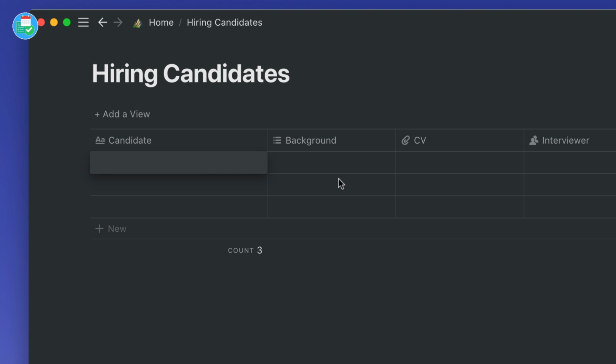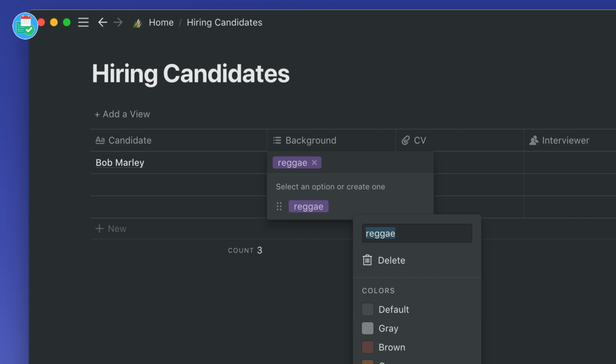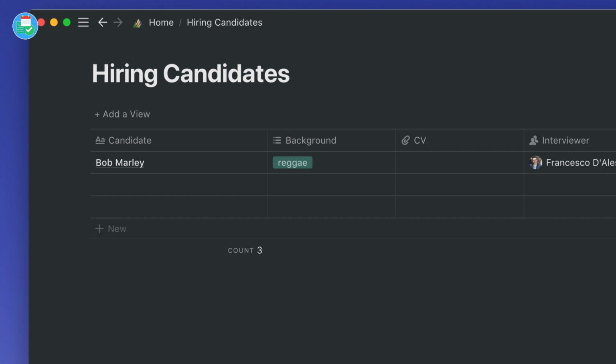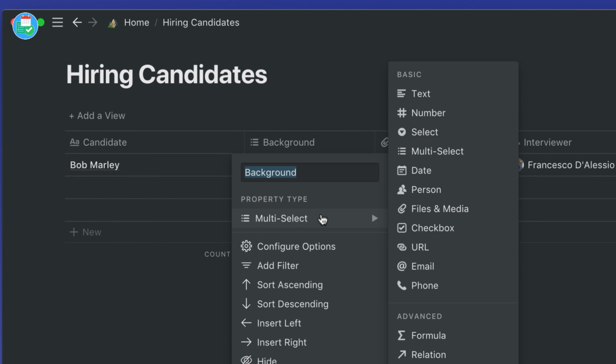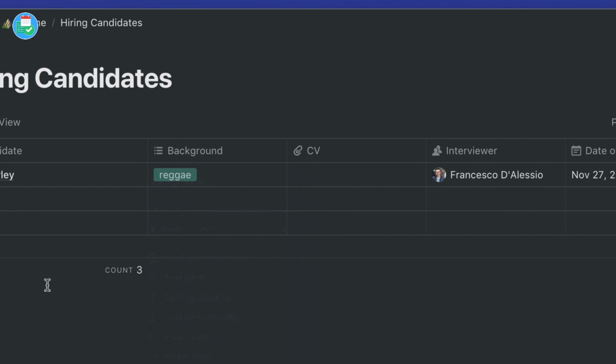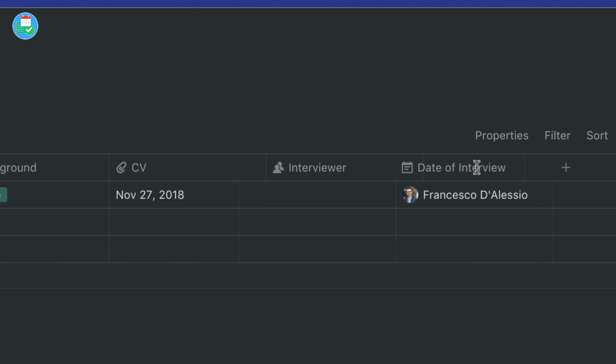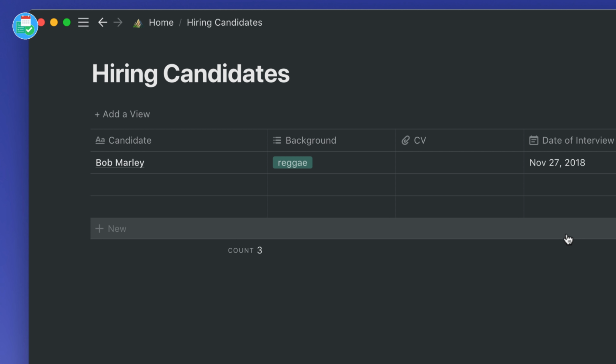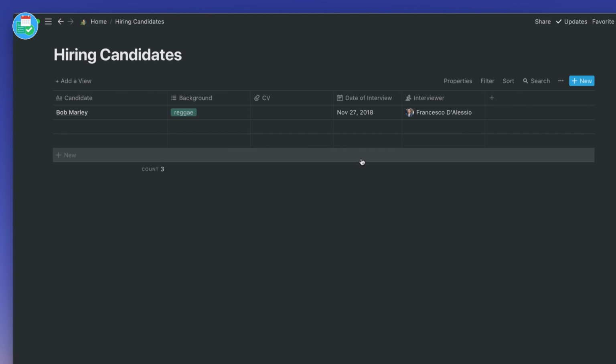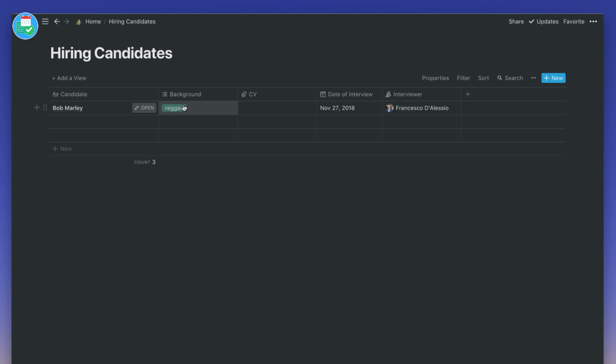Okay, so as you can see here, I've started to add a bit more detail about that. And as you can see, each of these property types works in the exact same way as the boards did previously. Now you can move around the columns that are available here so that it's a little bit easier to view. And the good thing is if you wanted to, you could go up to add view and change it to something like a calendar view.